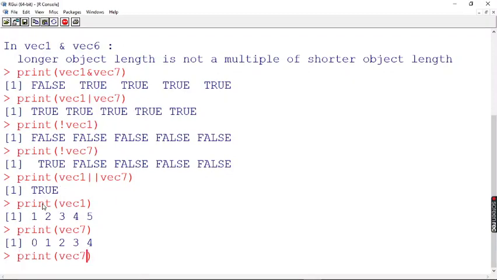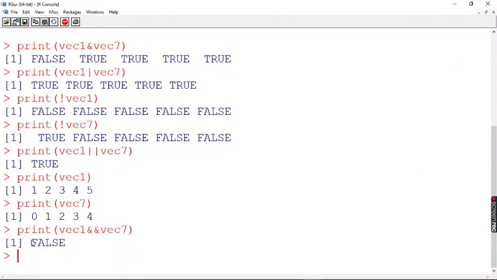Fine. Yes. So now I say this again similarly, simple logical AND, which is two ampersand symbols. So it has to give you false. Yes. See, you have got false. So the first element of this alone is being taken and a single output is given. So only in element wise, each and every element will be taken and the output will be given. In case of simple logical AND and simple logical OR, you will get only a single output. It will take the first element alone and give you the output. Fine. So this is the difference between these logical operators.